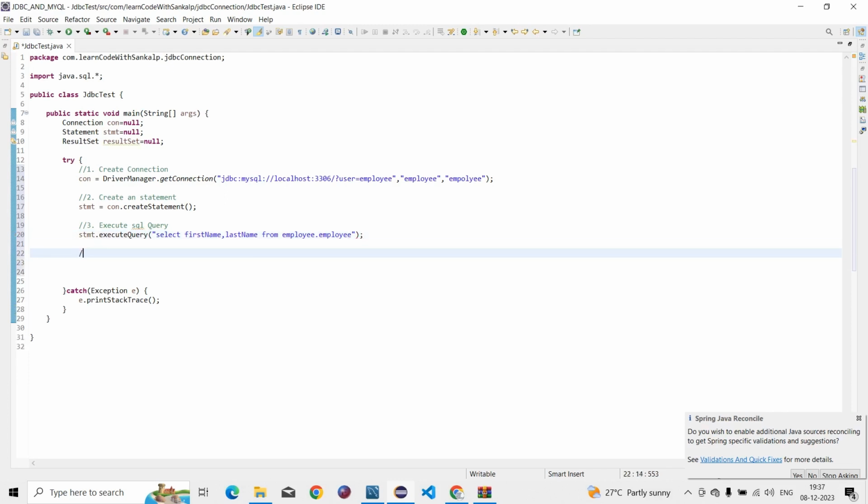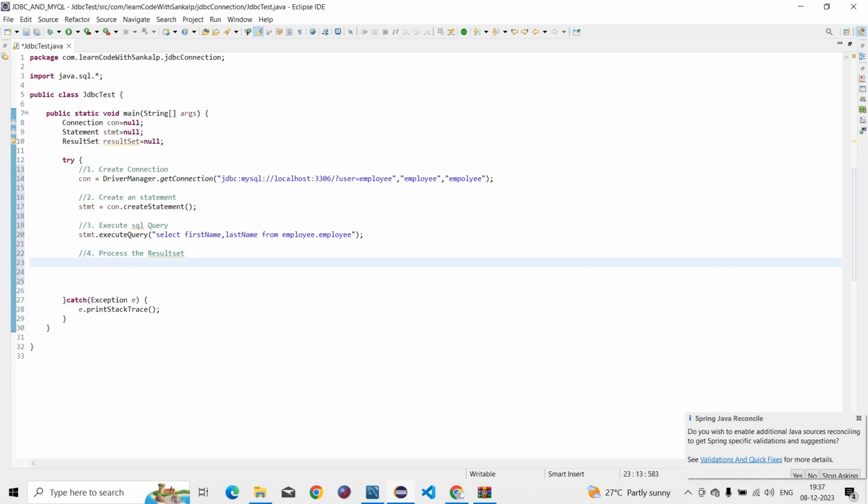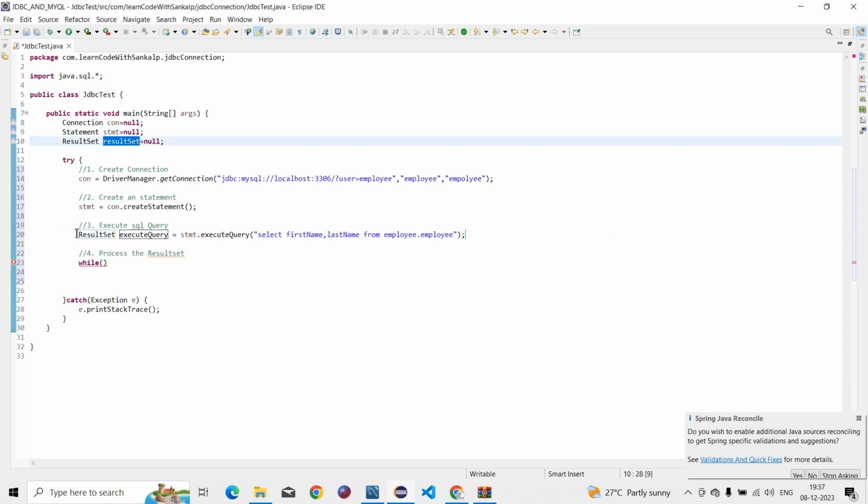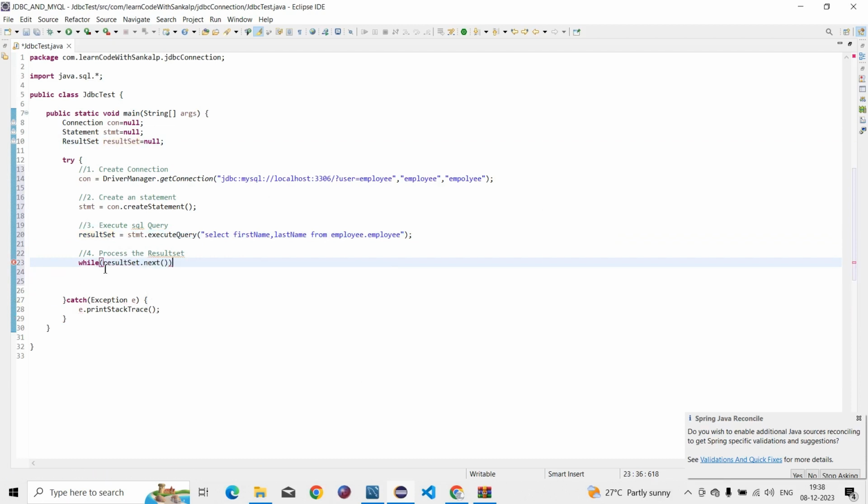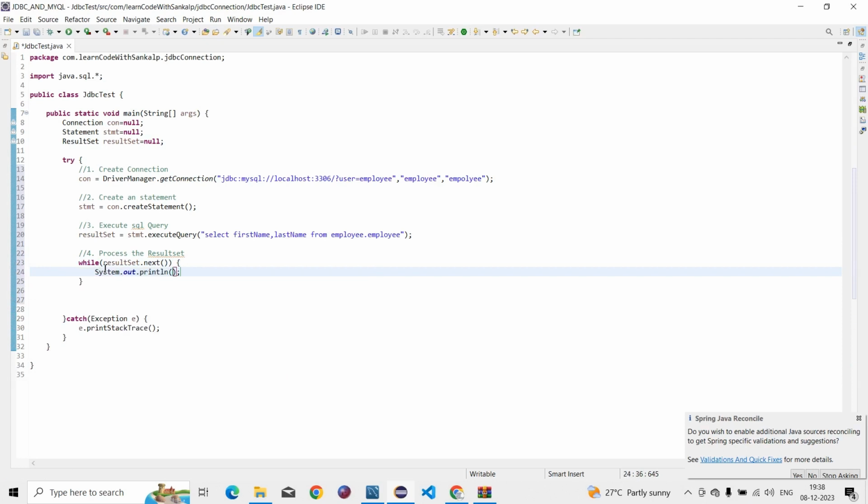Then the last step is to process the result set. We process the result set in a while loop. Basically our result set returns resultSet.next. Then we print the first name: resultSet.getString with first name.